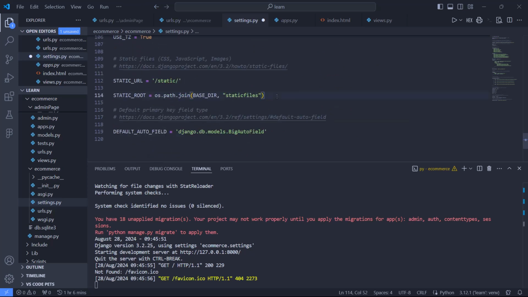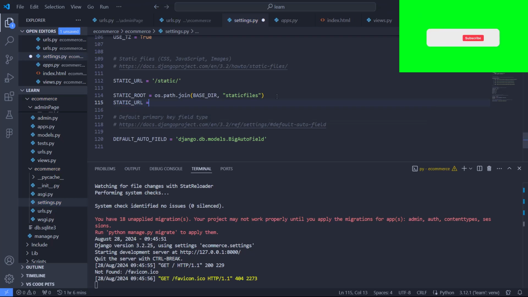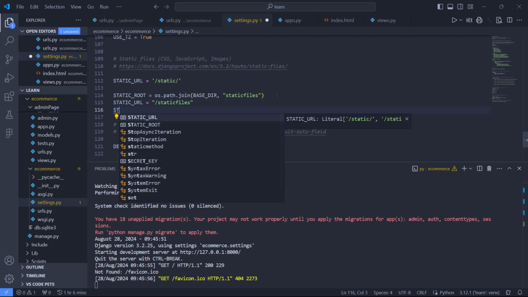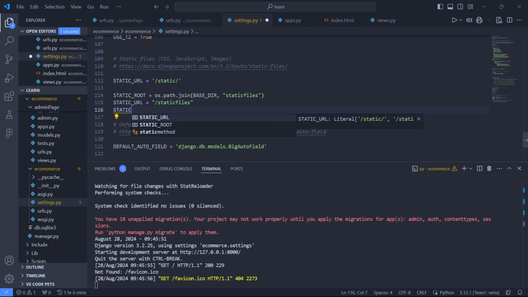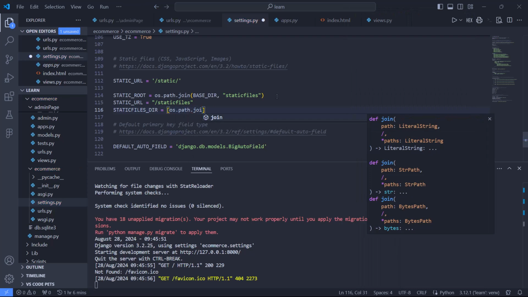After configuring the static root, we're going to configure the static URL. And this will be equal to static files. Then lastly, under this static, we're going to have our static files directory to be equal to os.path.join.